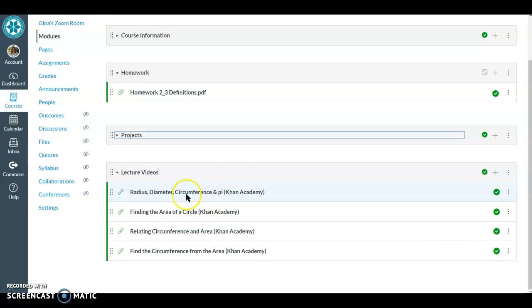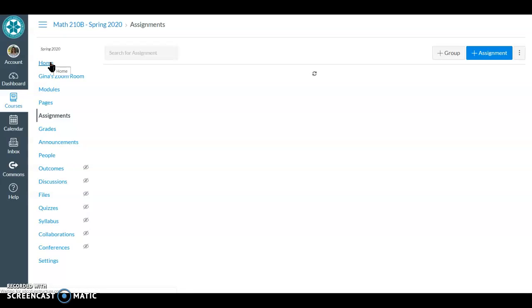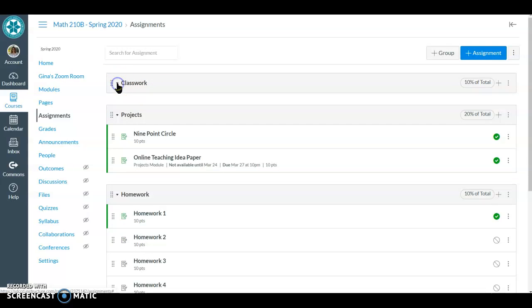One of the most important things for you to take note of is that assignments now will all be taking place online. And so right now I've put another project for you to do, which will be due this Friday. It's just a short paper writing about what it's like, or what you think it would be like, to be an elementary school teacher if you had to teach online.